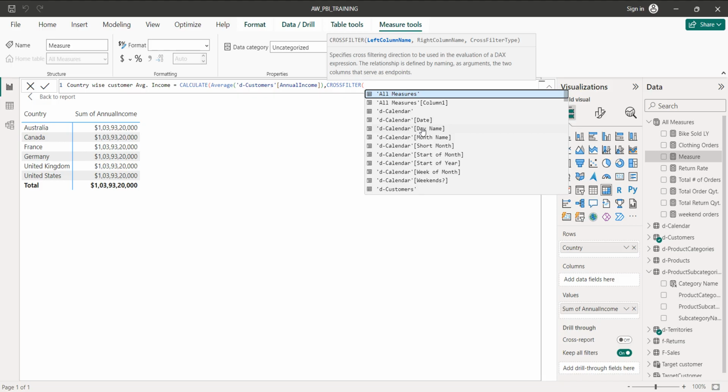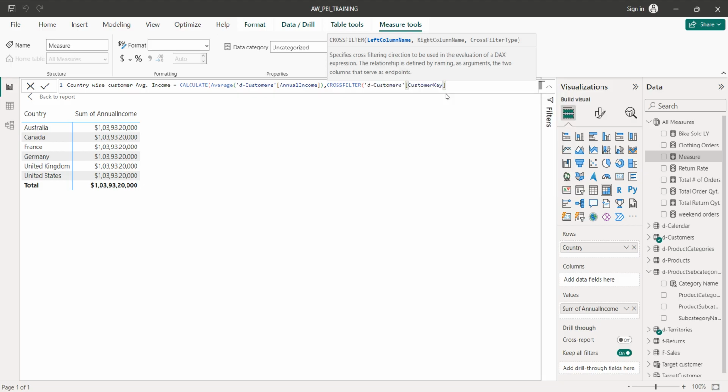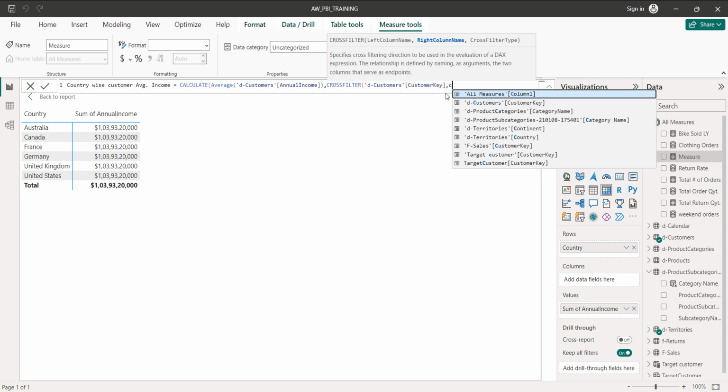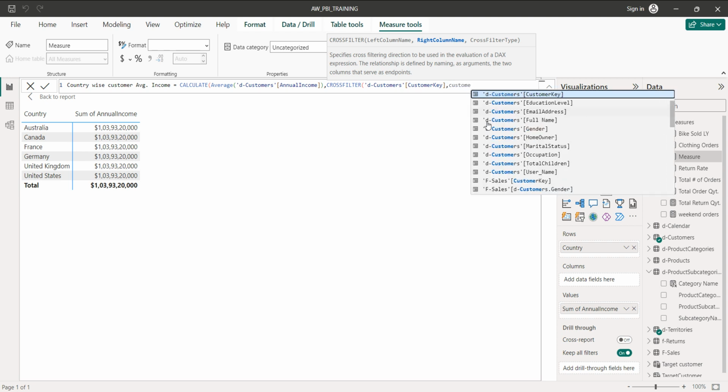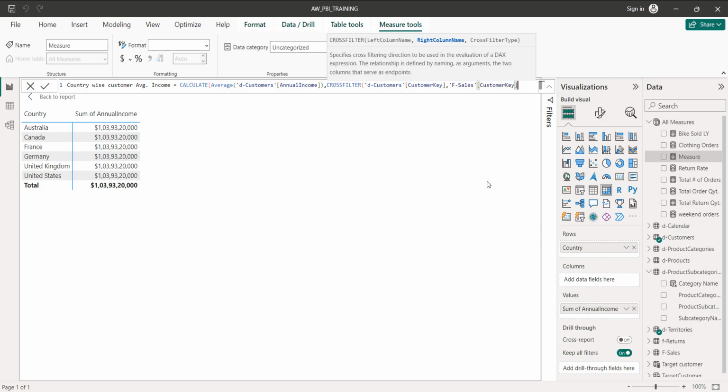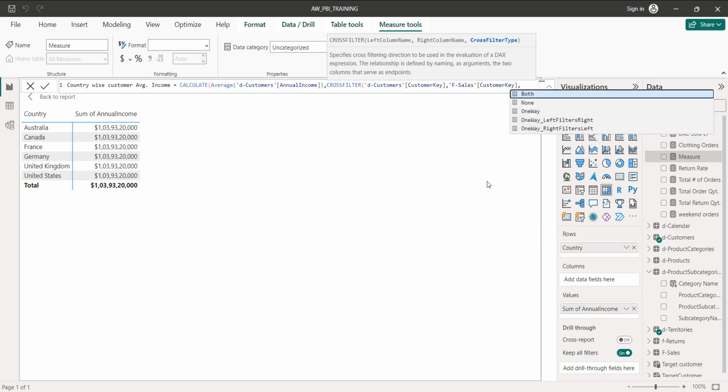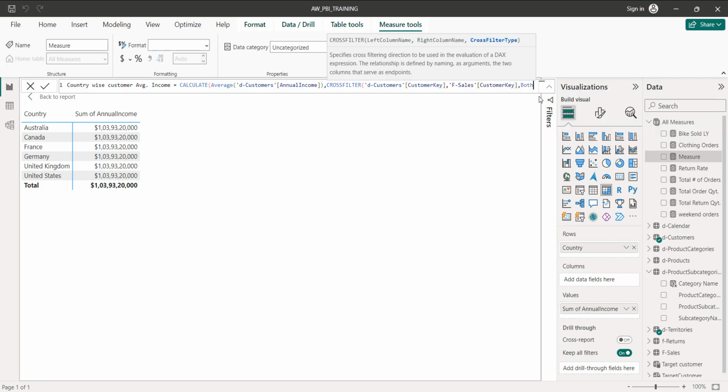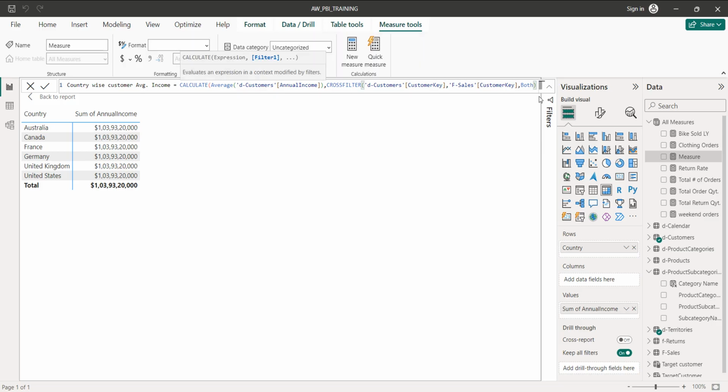And which dimension table? The customer dimension table. For that we use the customer key from the customer table for cross filtering. Again, the customer key from your sales table, and both should be controlling each other, right? Then close the bracket and press enter.